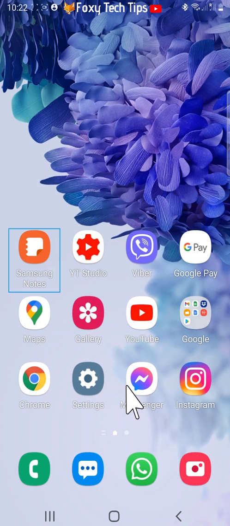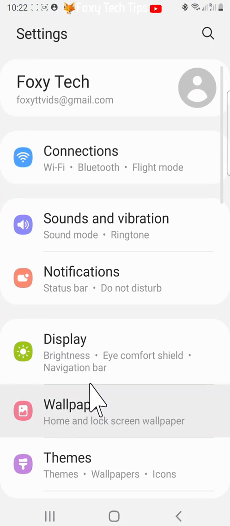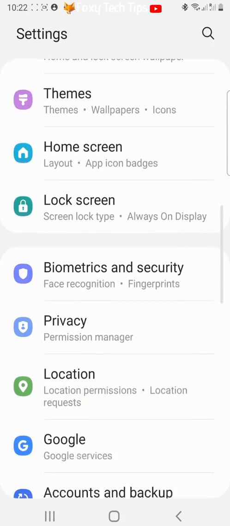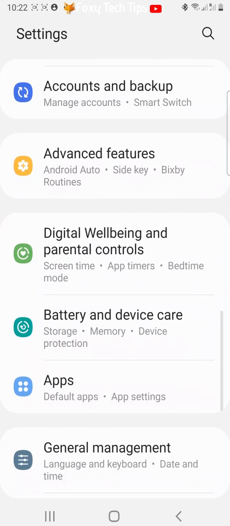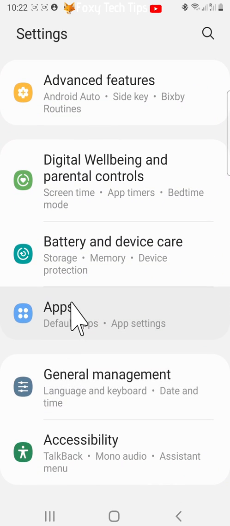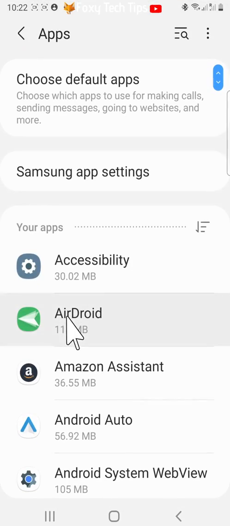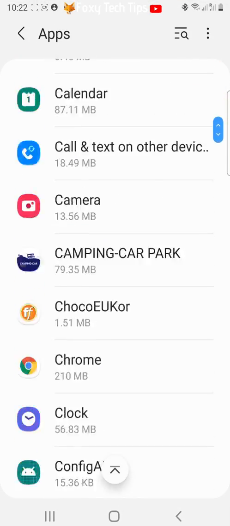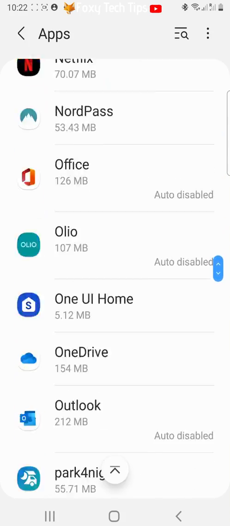Once you have backed up your Viber, open up the Settings app on your phone. Scroll down the settings to Apps and tap on it. Scroll down the Apps list to Viber and tap on it.